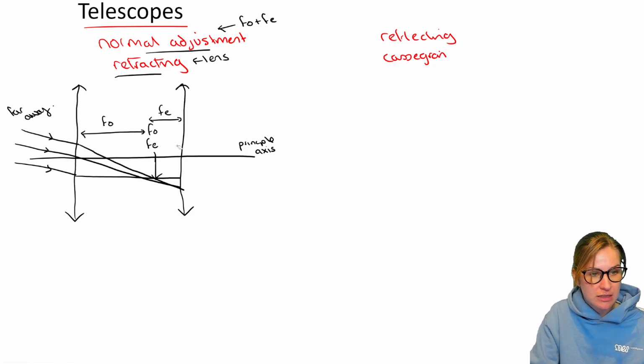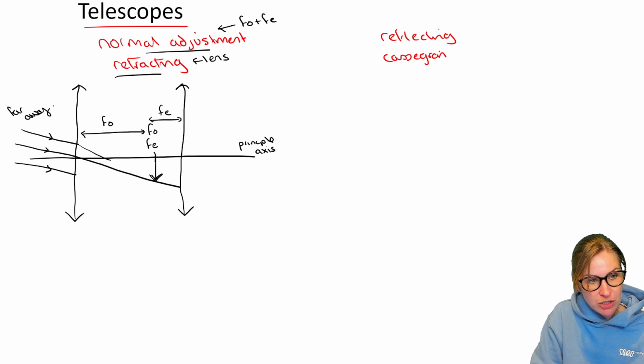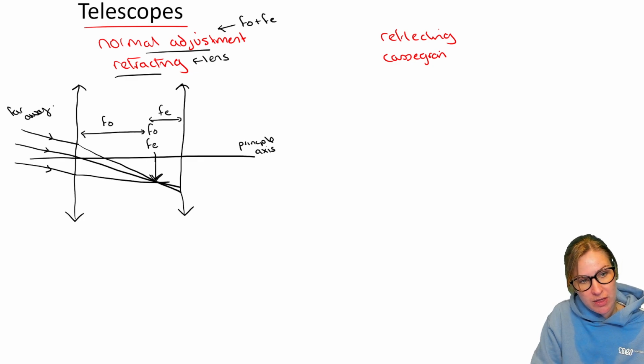Okay, sorry, that was a bad one. So we're going to do that again. So there again is the top of my image. It's not even touching my lens. And you've got your ray of light. You have to make sure it refracts and goes through the top of the image, and your ray of light that refracts is going to pass through the top of that image.